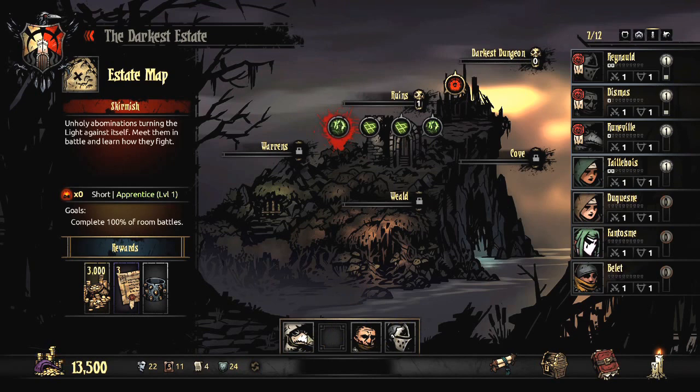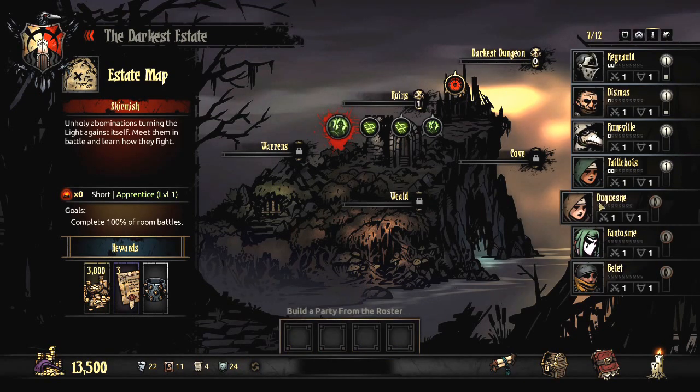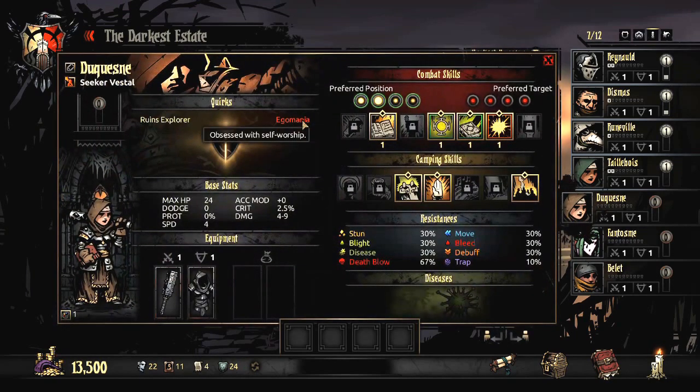What party to take? Let's see. So the new healer, Off Guard, is pretty terrible. Reduced speed on the first round, but it's okay on a healer. But she has both heal spells, so let's go ahead and take her.